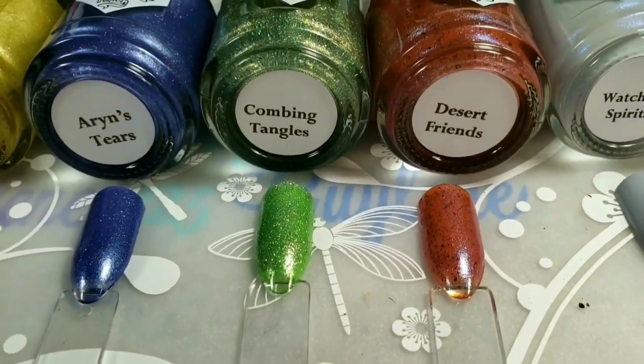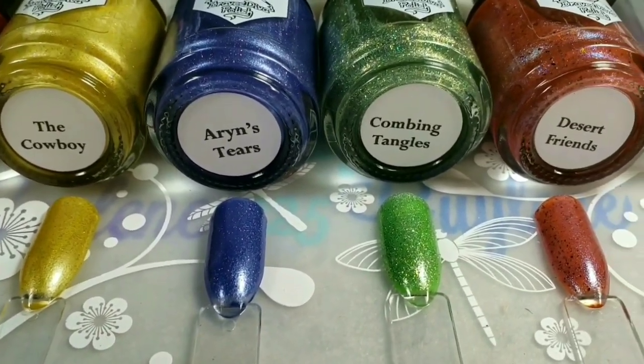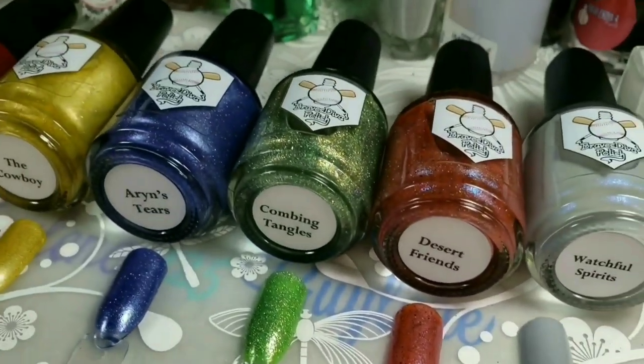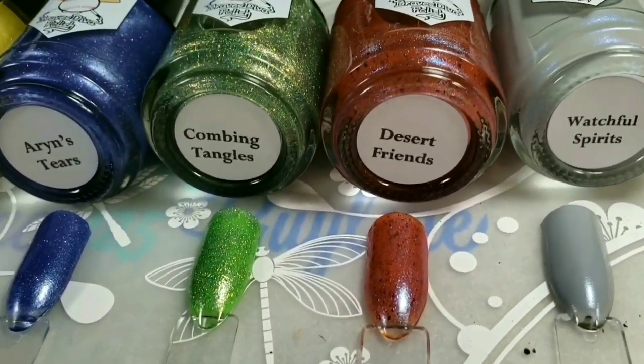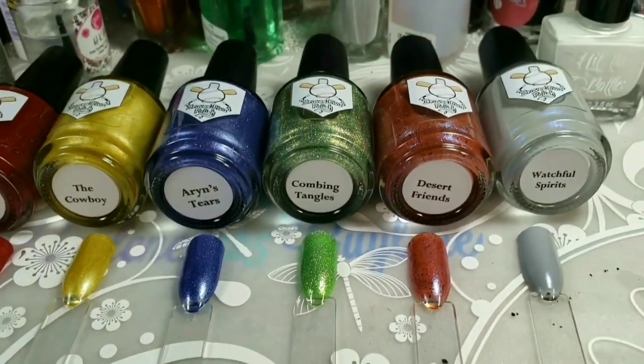All right, so there they are. What do you guys think? I think they're really pretty. Uh oh. Watchful Spirits was trying to sneak away there. I love them all.